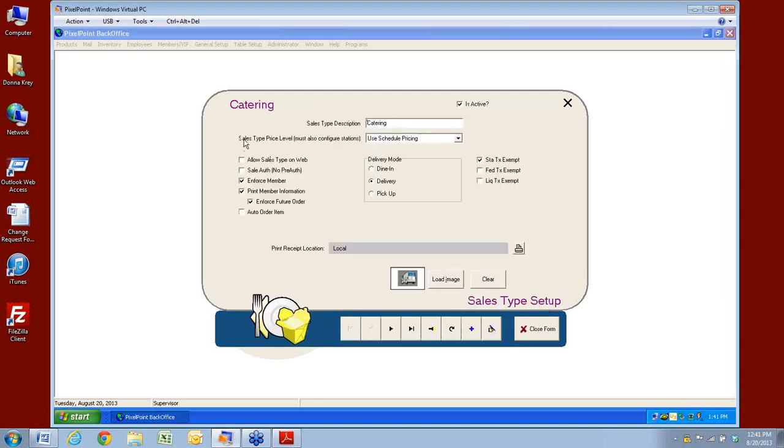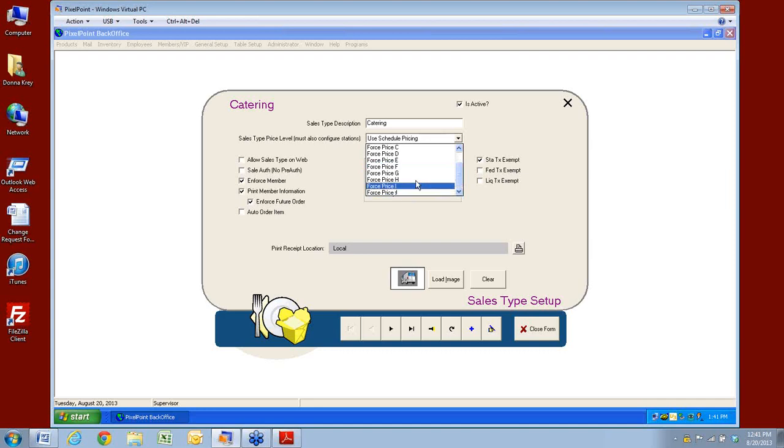Okay, so here's one of the things I was talking about, setting up the price type. So I can set up for catering, per se, that all my catering orders use price group F. If this was my room service, this is where I could say for my room service department type, maybe again they use price J. So this allows me to, regardless of what station, what physical terminal they ring up the sale on, as long as they pick the correct sales type, the pricing is going to be there.